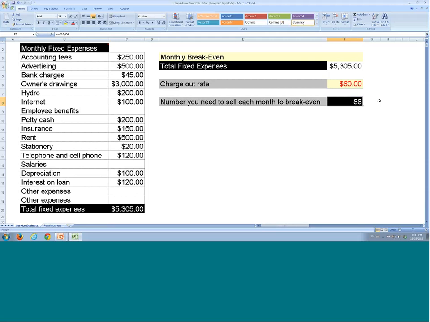So if you're in a service business, this is a nice, simple little template that you can use to calculate your break-even, and I encourage you to calculate it. Sit down with your accountant. If you're not the numbers type of person, sit down with your accountant, and they will be able to help you. There's a whole lot of really complicated formulas you can use. I prefer to stick to the simple one. As a business owner, I start off my month knowing this month I've got to sell 88 hours. It's going to be tough, but at least I know what I've got to do. So that's for a service business.